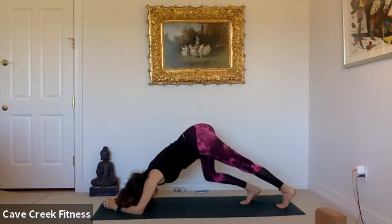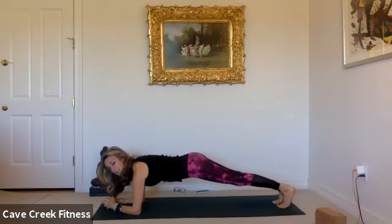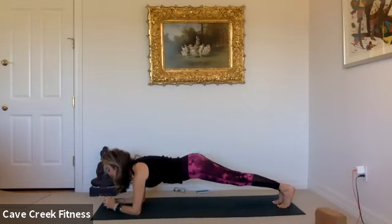Move those feet back so that we're in dolphin plank. So your back should be as flat as possible. Breathing in and out.